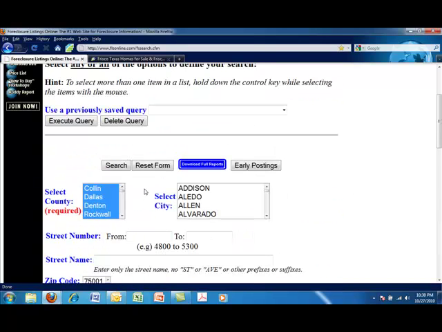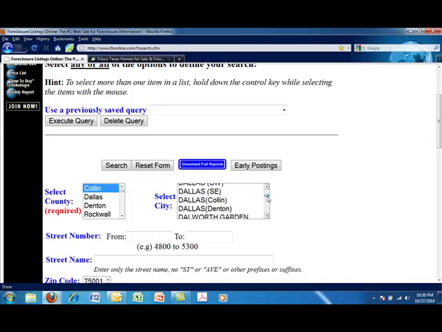Let me just do a basic search, and I want to get to the actual data. So let's click on Collin County. I'm going to scroll down to Frisco, just to give you an idea of what you can expect to get if you were to subscribe to this. And again, you can subscribe for one month. We don't lock you into an annual subscription, so you don't have to commit. For what you get and what you can make, it's pennies on the dollar as far as your return on investment. So what I'm going to do is just click on search.